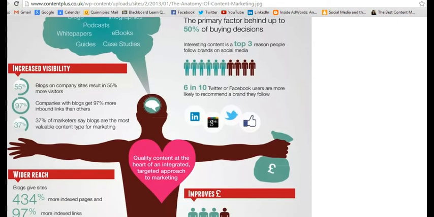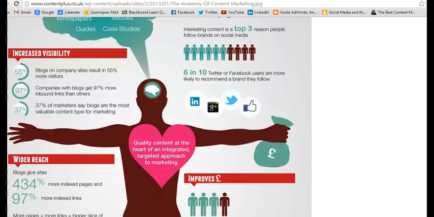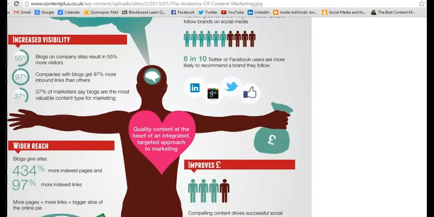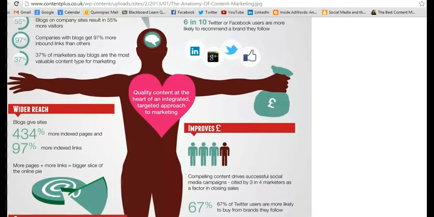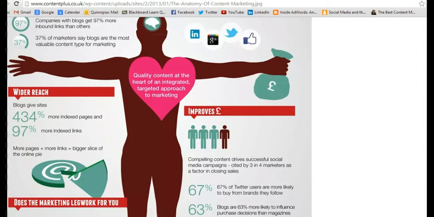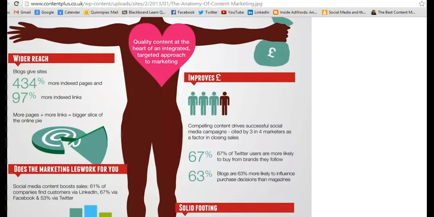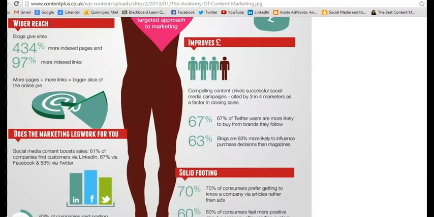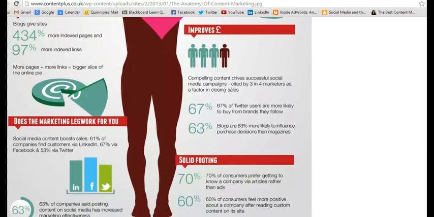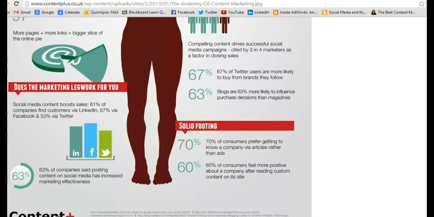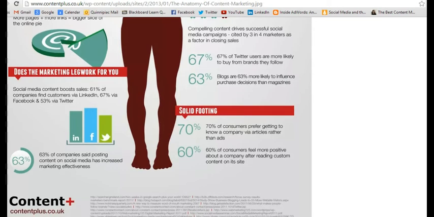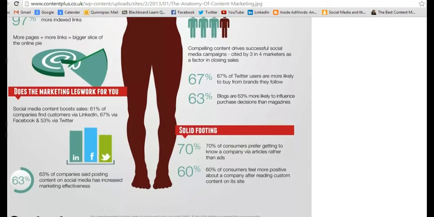And, basically, they're saying that the heart of connecting with your community is to provide quality content that they can use and find value in. And you find that you have a wider reach when you have quality and compelling content that drives the collaboration as well as spreading the message across the different platforms and within your community, right?